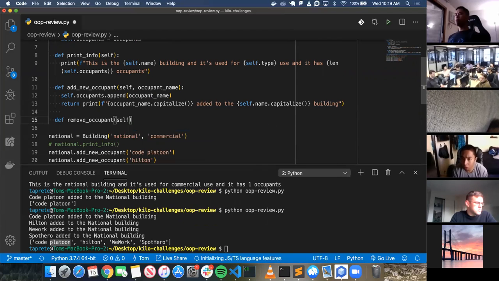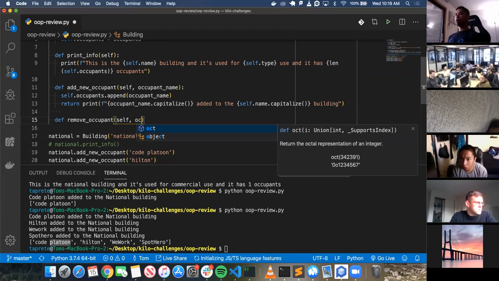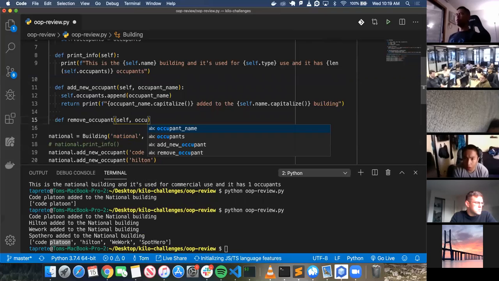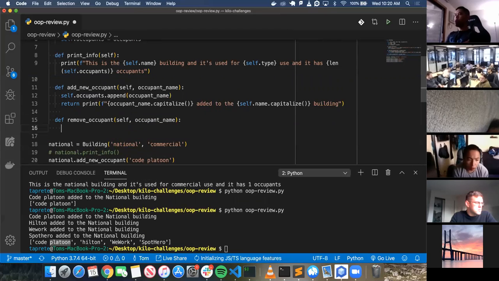Remove occupant, self, occupant name. So how are we going to remove an occupant name? You have to create a new.